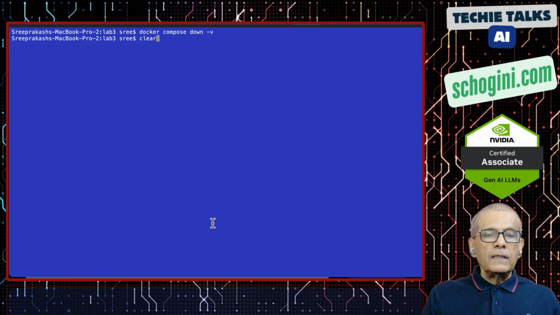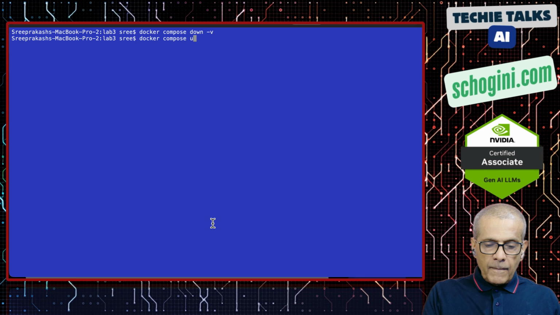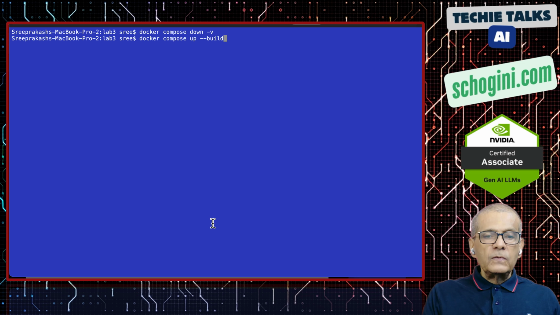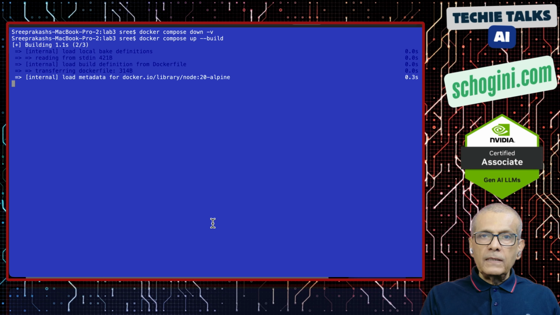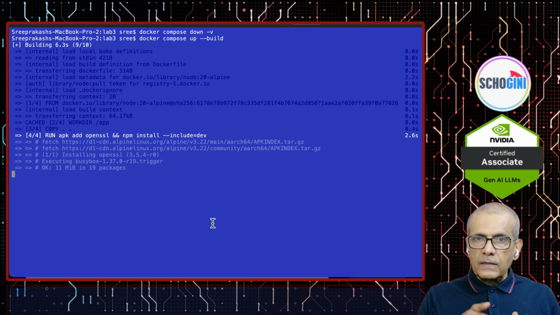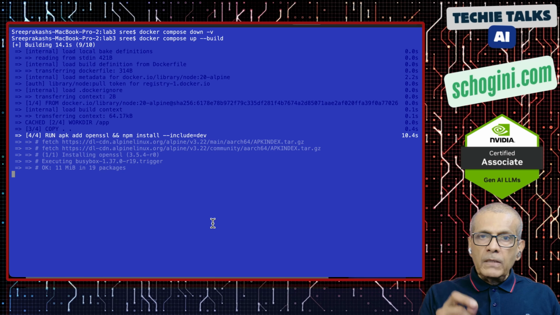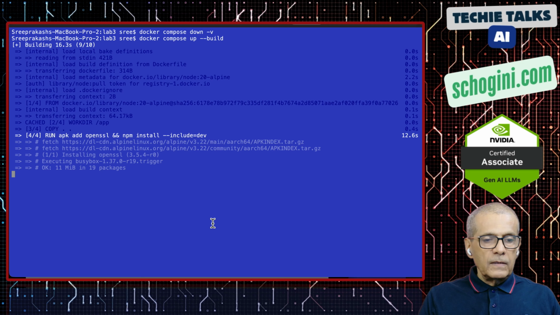Let's clear the containers and do Docker Compose up build from the Lab 3 folder, just to see our Lab 3, which is a plain Next.js full stack application with an about page and a members page with email password based authentication.